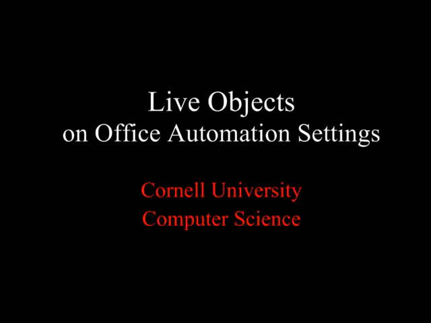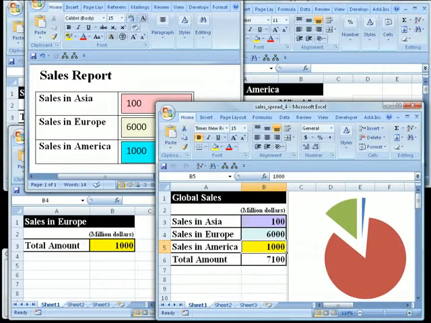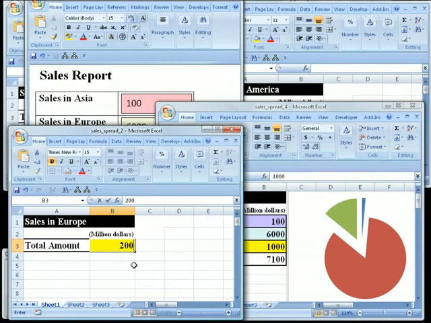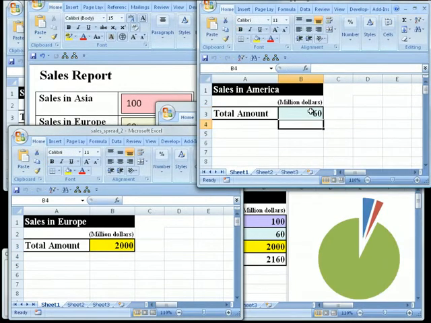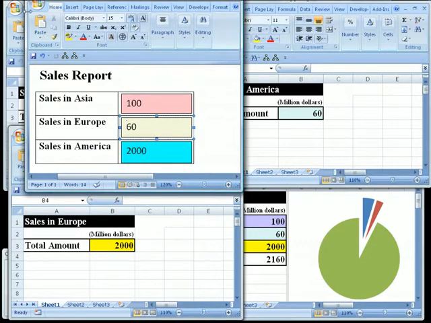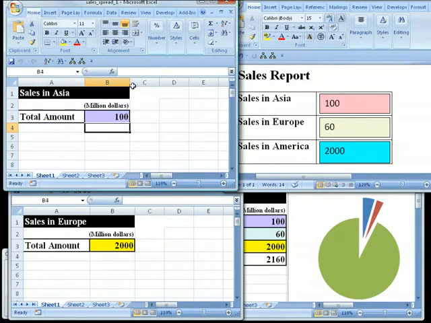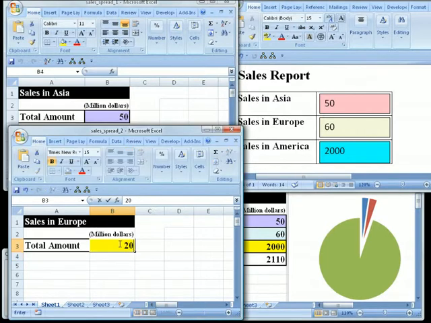Hi, my name is Ken Berman, and I'm going to be demonstrating some integration options that connect live objects, the new Cornell developed technology, with spreadsheets and databases. We're going to illustrate that first by showing you some conventional Microsoft Excel spreadsheets that have been turned into live distributed applications by connecting their cells to underlying multicast channels.